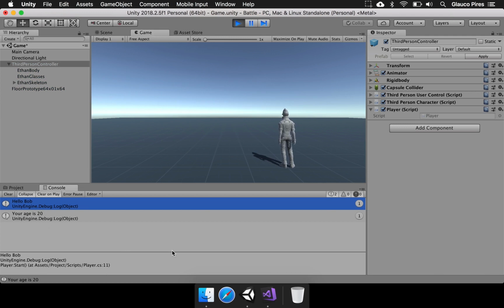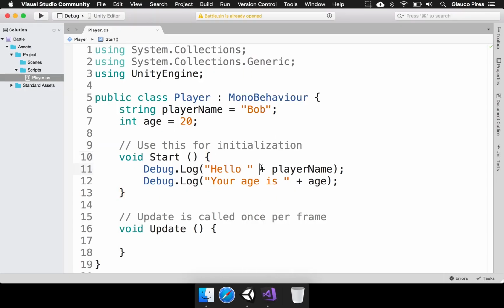So that's quite interesting. Before I told you this is going to append two strings. In the case where we have a string and a number, C# is going to automatically convert this to a string and make it all string. But some things might not work. If you have the number first and then the string, there might be some problems depending on the programming language you're going to use. But again, you're basically adding things.